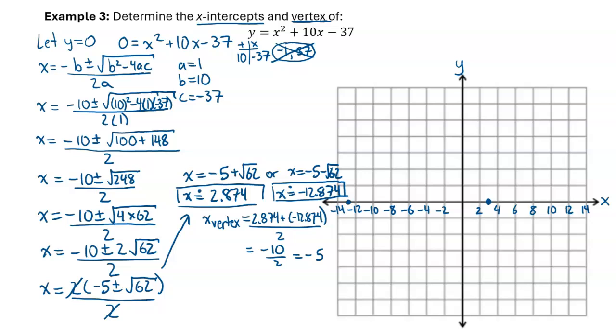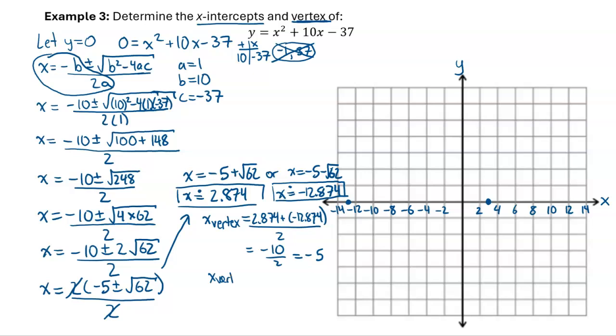Well, the other way to find the x value of the vertex is actually from the quadratic formula, because we have this negative b over 2a, and then we're adding and subtracting that square root amount that takes us to one side of the vertex, and then we subtract it, which takes us to the other side of the vertex. Equal spaces on each side of the vertex means that that negative b over 2a is also going to be the x value of the vertex.